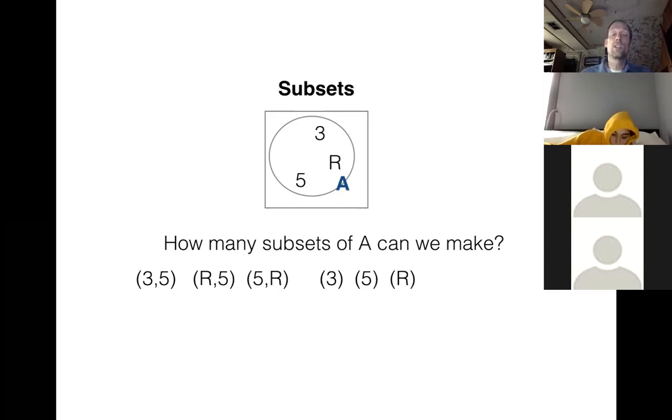Then we made 3 sets that had 1 element. Can we drop down less than 1 element? What do we think? Camila's next. What do we think, Camila? Can we get to no elements somehow? Camila says no. What would we call a set, Camila, that had nothing in it?